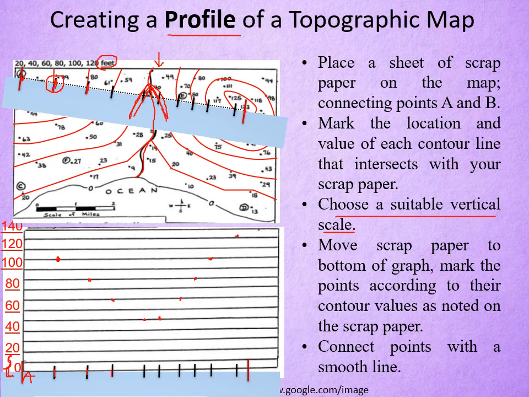Now, after plotting all these points having different altitudes, they are joined by freehand. Sorry, my line is deviating from the original point, so like this one. This is my original feature, what is present in the field, and this is a valley. As you pass from A to B, the altitude values are decreasing, so a valley is there. That is why a river is flowing through this valley.